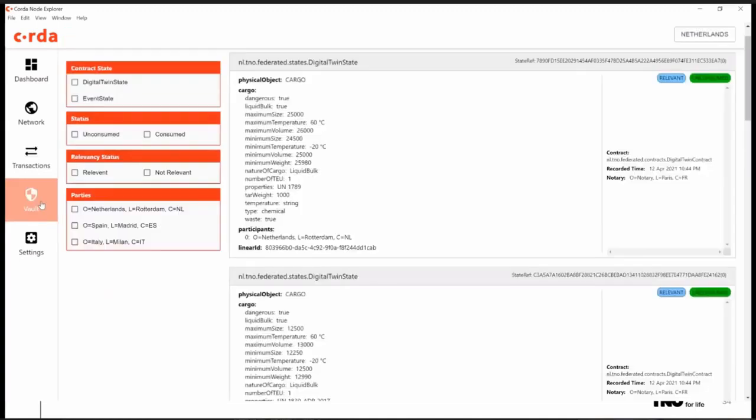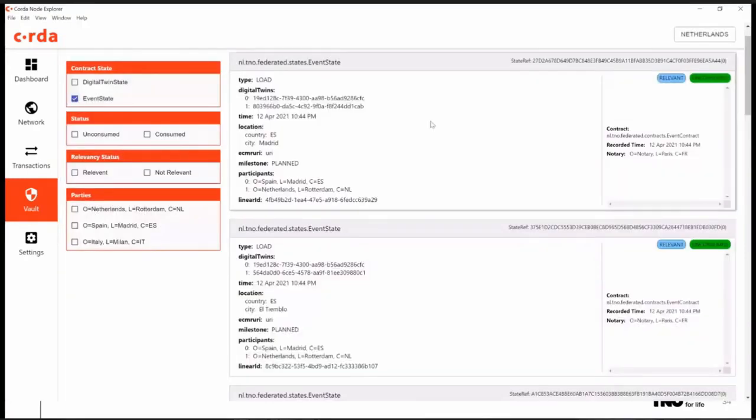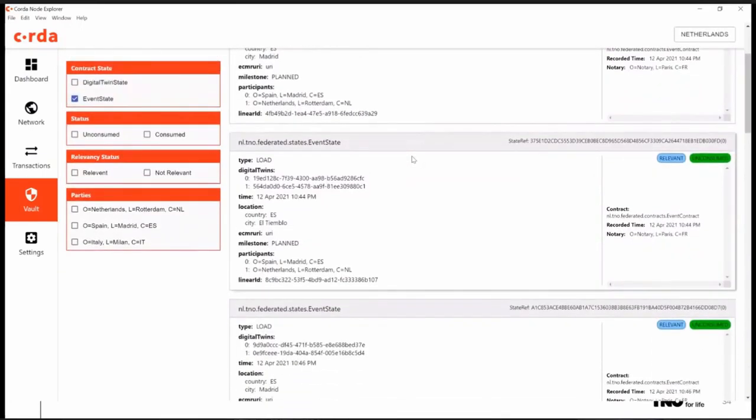The last tab I want to show you is this one. Transactions are creation or modification of data. These are the actual data. So we can see that in the ledger, a cargo is stored. Those are all the parameters for the cargo. We can also filter data. These are the events currently stored.